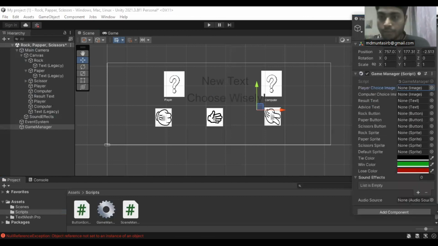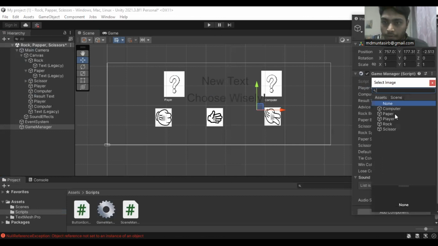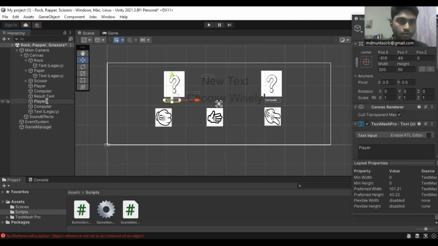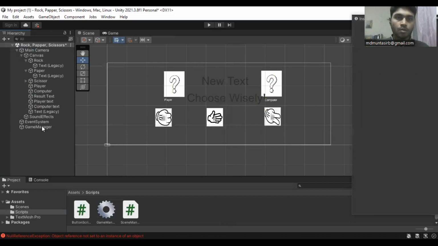For the player choice, I must choose the player. Okay, from the game manager, let's set the choice image.